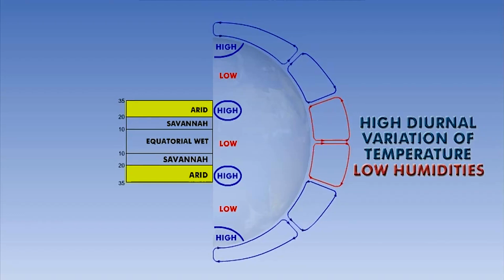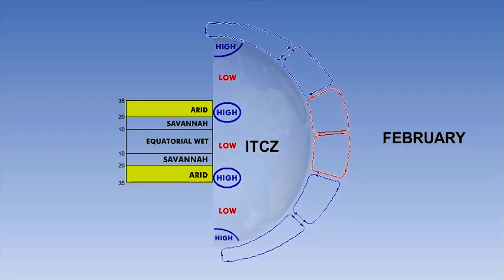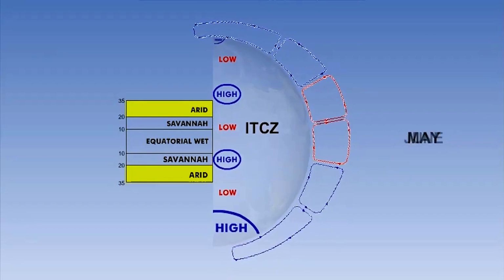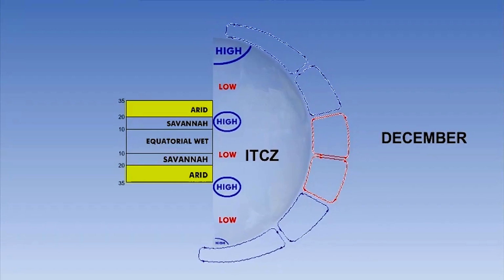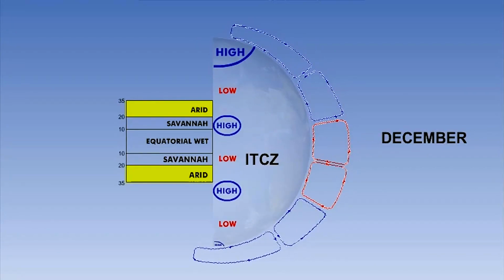This huge temperature reduction at night can create very strong nocturnal inversions or radiation inversions. These can be hazardous to aviation, frequently causing wind shear on the approach or departure from airfields within the arid zone. Watching the animation, we can see the transition of the ITCZ and pressure systems. Notice that the ITCZ doesn't fully penetrate this zone, and throughout the year the subtropical high is still dominating the region.